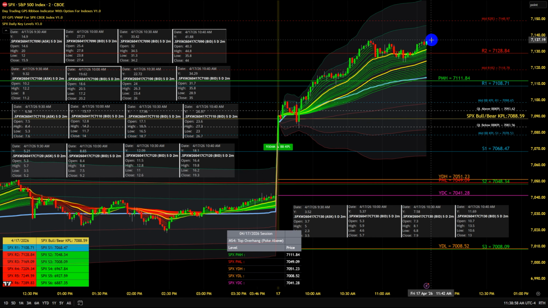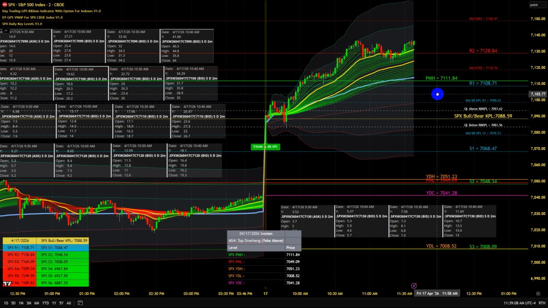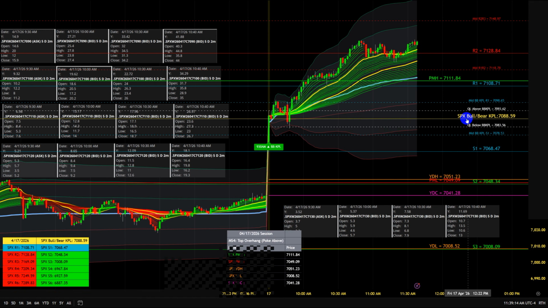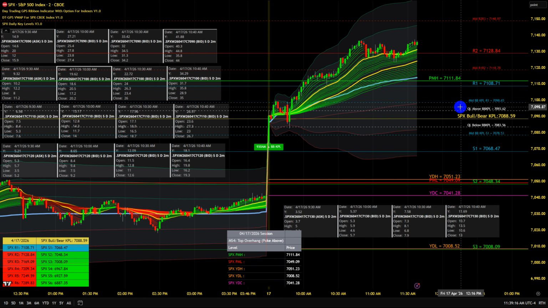The scalp-only trade primarily has one exit, and that is a 1-level move in your favor. A 1-level move in your favor is calculated from taking the level that you're basing the trade on, in this case the bull bear key price level. You look in the direction of the trade, in this case up, since it is a bullish trade. R1 is your scalp only exit.